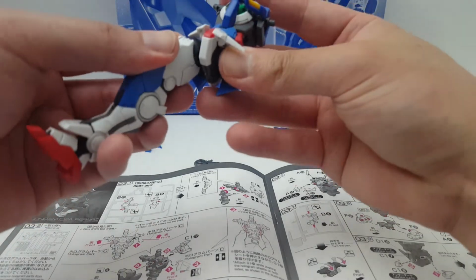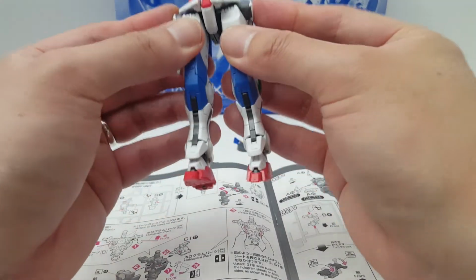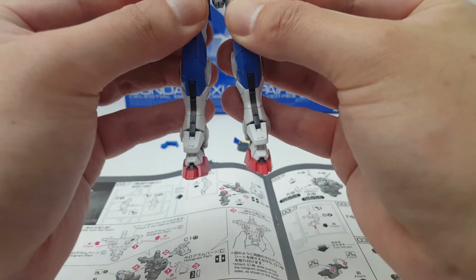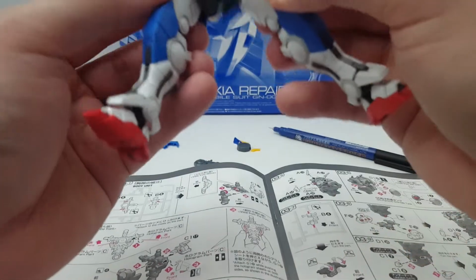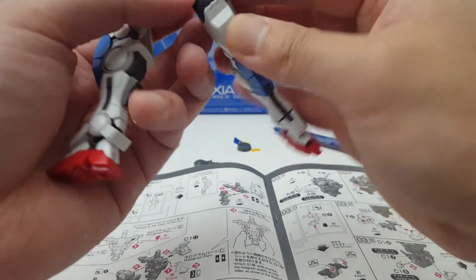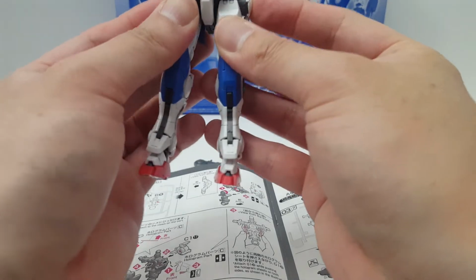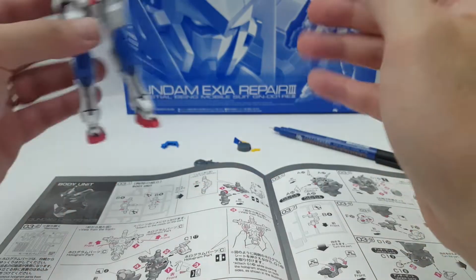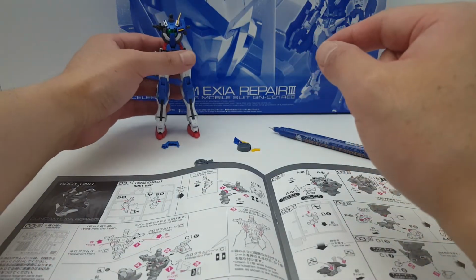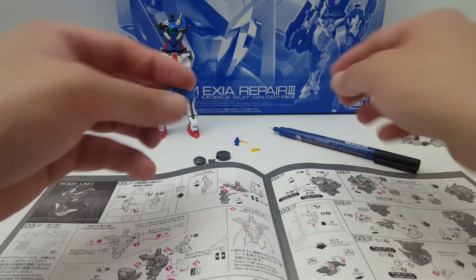So, yeah. Stuff like this is one of the reasons why I don't like building Real Grades, because sometimes they're just too much of a chore. When you want to build a model kit, you want to have some fun building it, not get frustrated. The Unicorn was honestly not so fun. Yeah, the Sazabi was fun though. I really like building the Sazabi. That was fantastic. But the Unicorn, not so much.